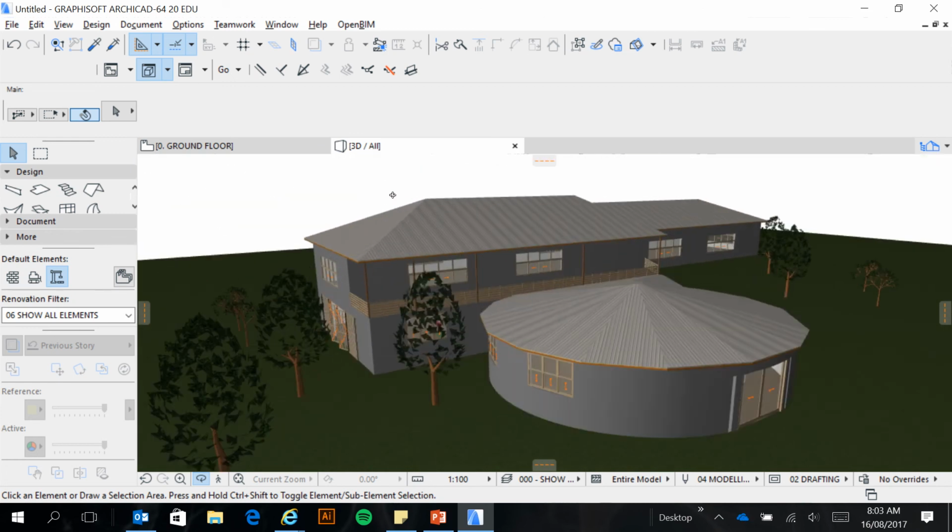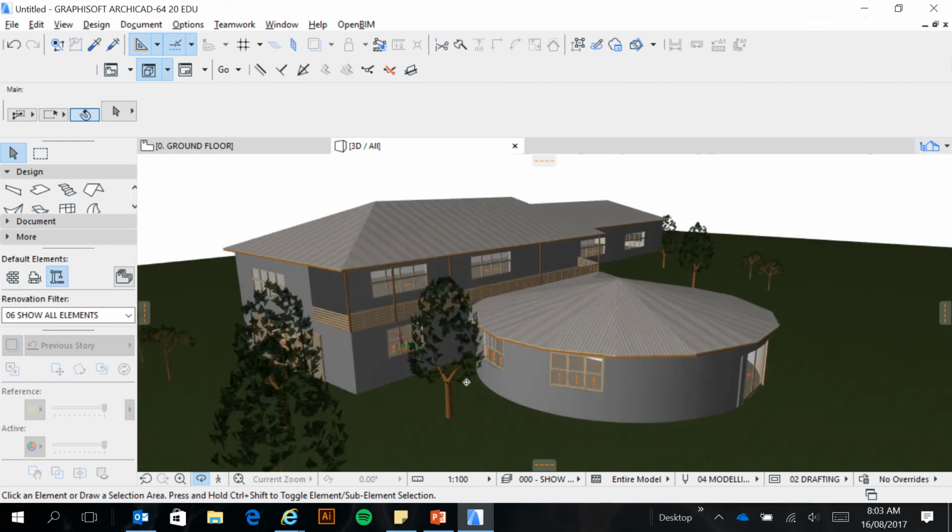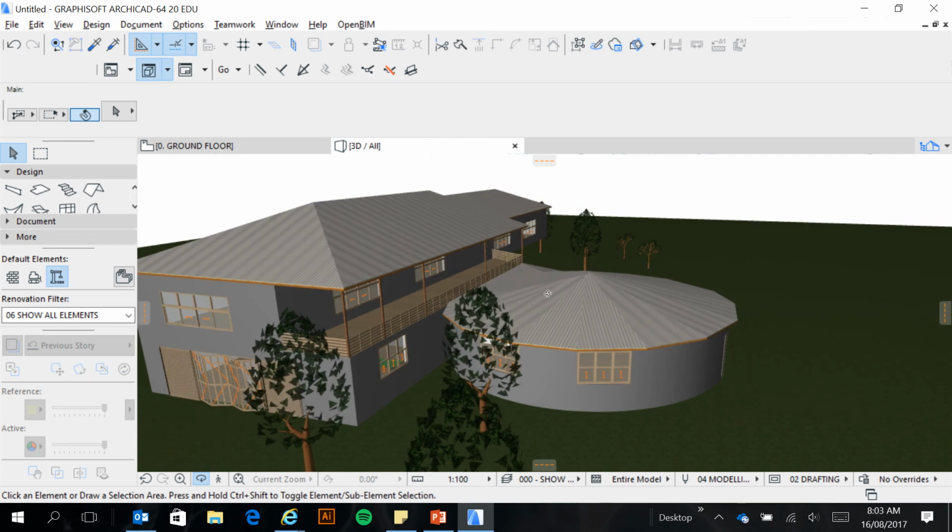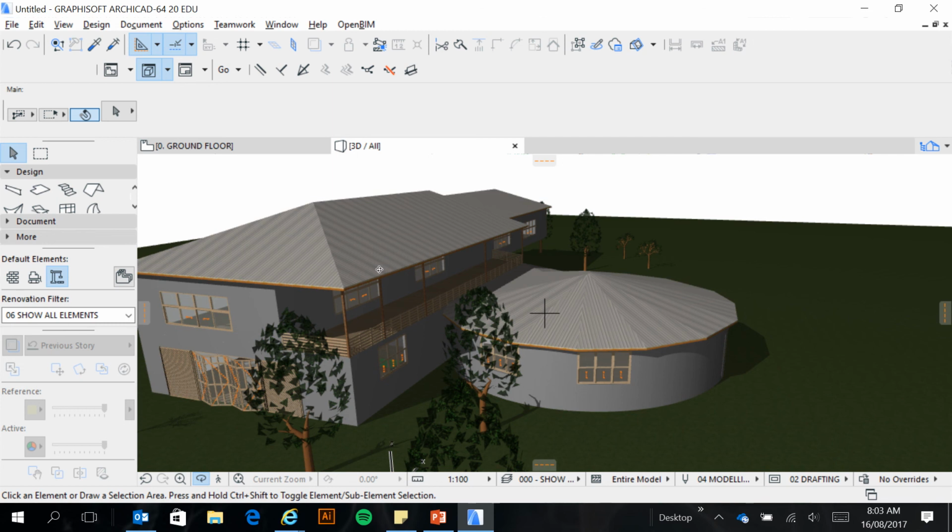Very cool. So this is currently our house. 2 levels. We've looked at the pitch of the roof. We've looked at how to do decking. I think it's looking really, really good. So in the next tutorial, I'm going to play around a little bit with a few different elements, and I'm actually going to show you how to set up your drawings on a page.